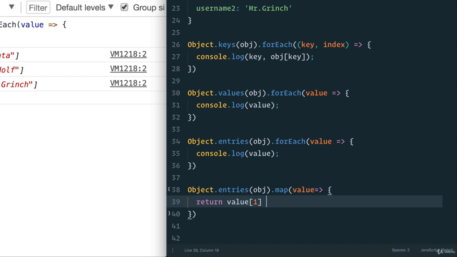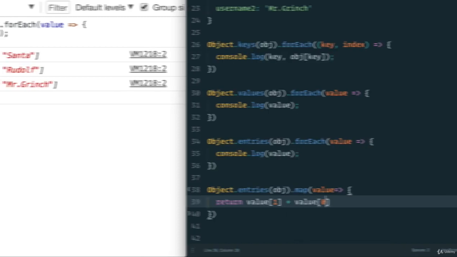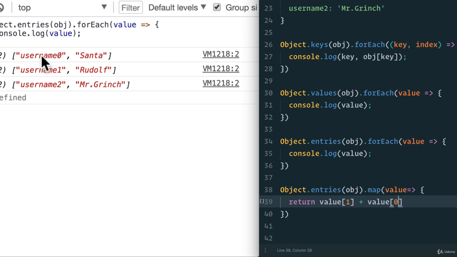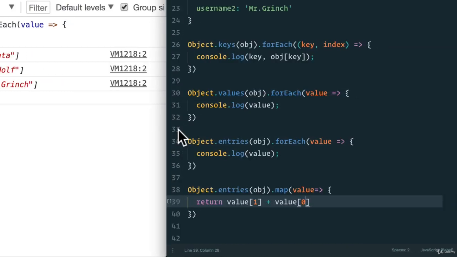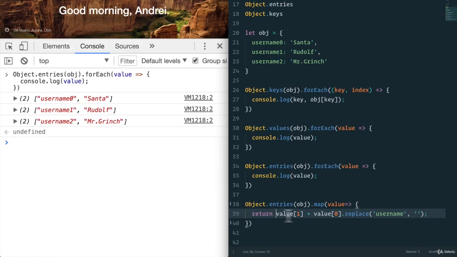And then we want to add to that, like a string, value 0, which is the first item. So username 0, username 1, username 2. And here we want to replace, this is just a function that we can use on strings, and we want to replace username with an empty string. So what we're doing here is we're creating a new string with Santa 0 because we don't need the username in here.